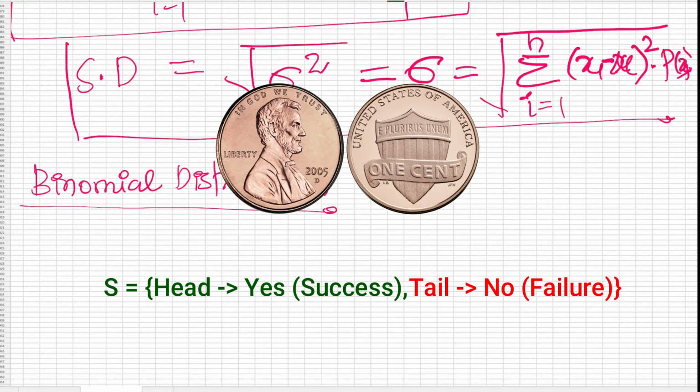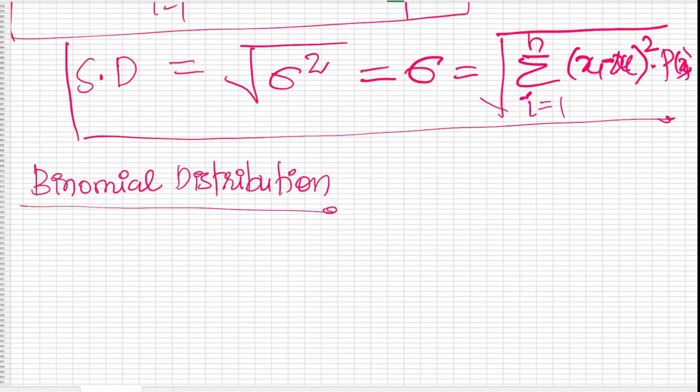If we are getting head, we are considering it a success, and if we are getting tail, we are considering it a failure. This type of experiment we call a two-outcome experiment. When we are doing a number of trials of this experiment of success and failure, collecting all of this data in the form of a sample space, and trying to find the probability, we can make a formula out of that collection of successes and failures, and that formula we call the binomial distribution. One more thing I want to mention is that the binomial distribution is a discrete distribution. So let's start with the fundamental knowledge of the binomial distribution.